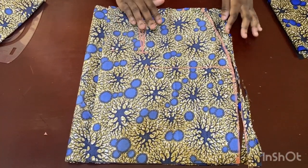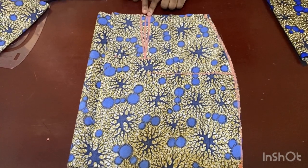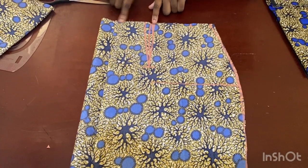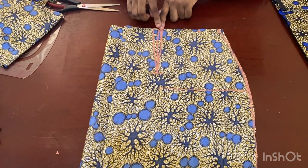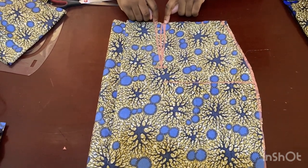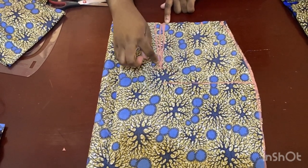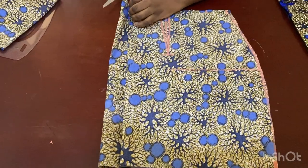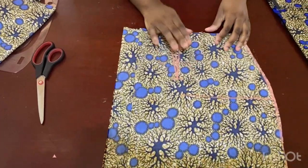I've cut out both pieces — this is now my skirt. For the dart, same as we did for the top: nipple-to-nipple divided by two. My nipple-to-nipple is eight, divided by two is four, so I mark the dart coming down with one inch on both sides. The dart stops two inches before the hip line. Then I split the center because I need two back panels and one front panel.